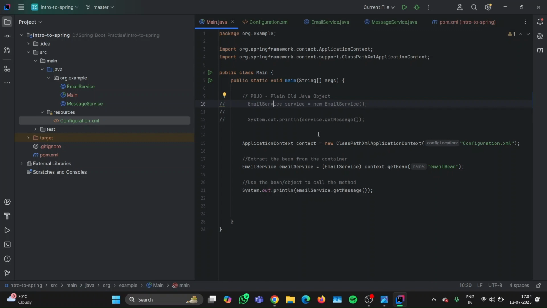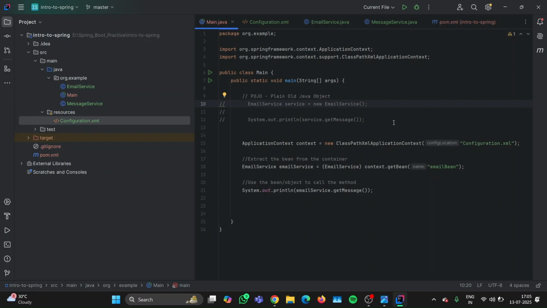Then we know that that is the tight coupling concept because we are declaring the object of another class inside this main class. So we want to avoid that because in that way our code is being tightly coupled. So the two classes are being tightly coupled. So to avoid that, we use something known as bean. So what is a bean? Bean is the same as the object in Java, but the object is managed by the user or developer, while the bean is entirely managed by the Spring framework. So instead of us managing it as a developer, the Spring framework is managing it for us.